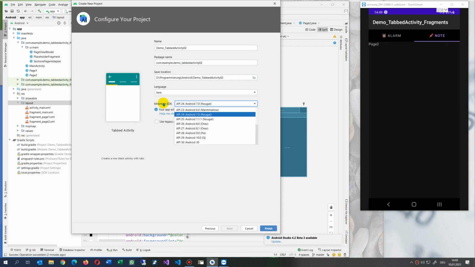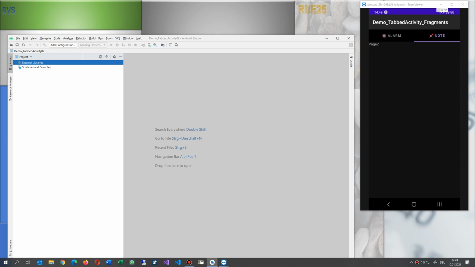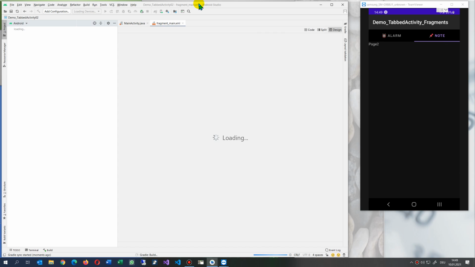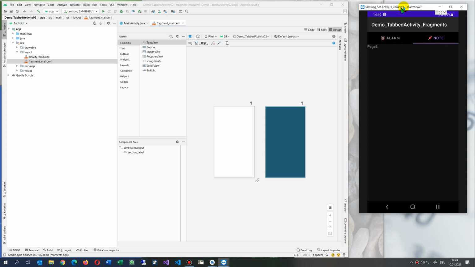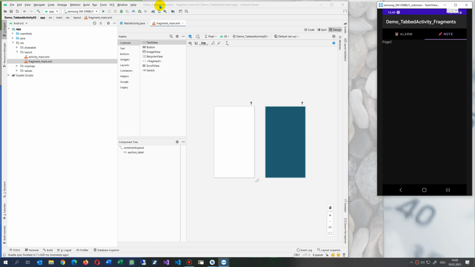Okay, and we're starting with a minimum SDK. You might start with 23. Default is normally 24, Android 7 Nougat version. So this is the easiest way to get something like this. And we are not writing the code completely. We take the default scaffolding which comes from the Android SDK in 2021 January.